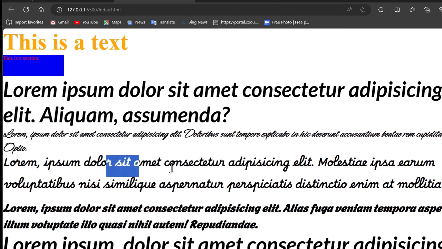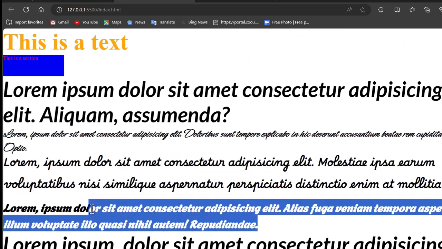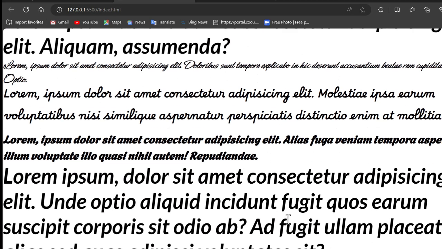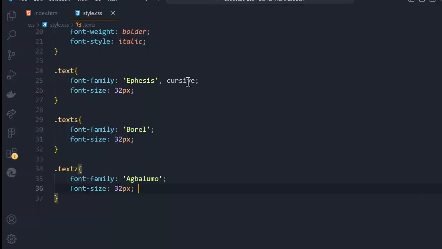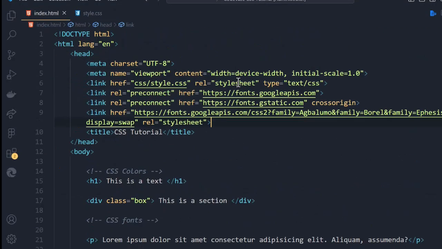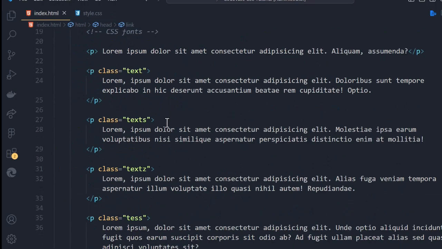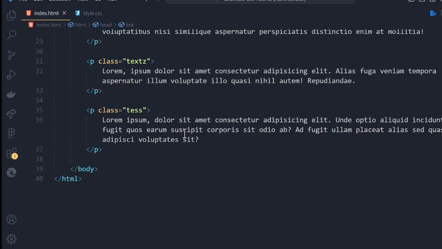You can see the Borel font and the Agbalumo font here. So you can see it's actually not that hard to link an online font to your own web page. Okay, all you have to do is go to the site, get the link for the font, paste it in your head tag right here. That is for the font.google.com. Paste it in your head tag right here. Then come and call out the font family in your CSS. It's easy and it's straightforward. Nothing too hard at all to do.